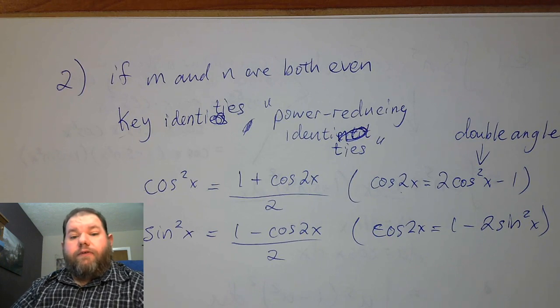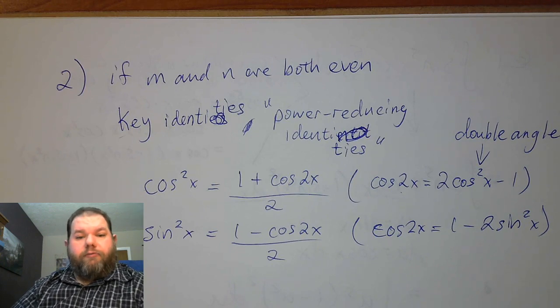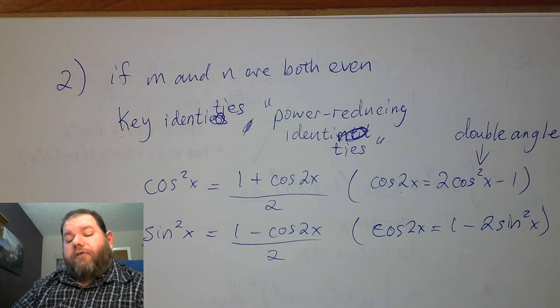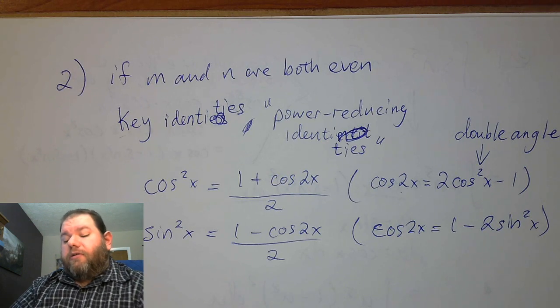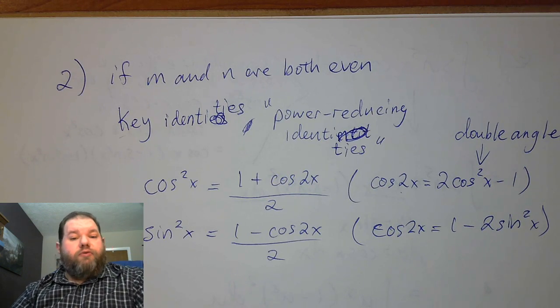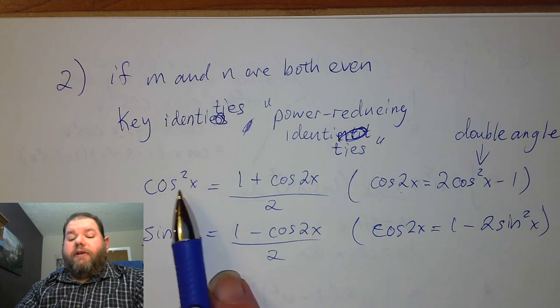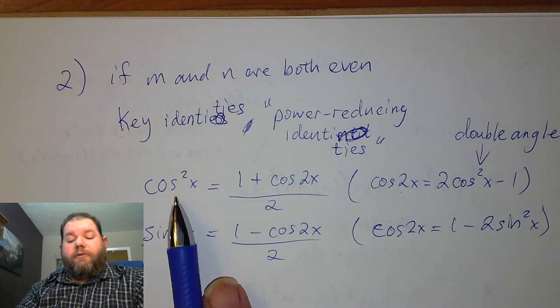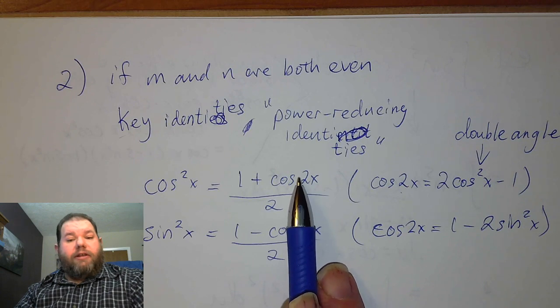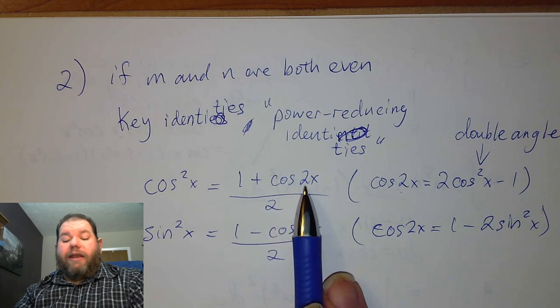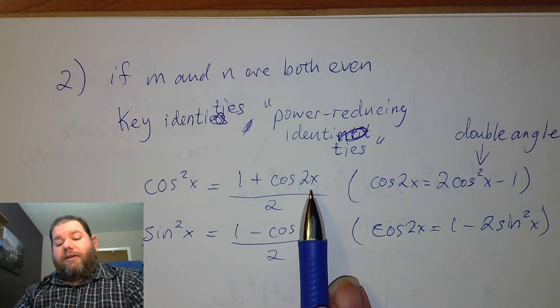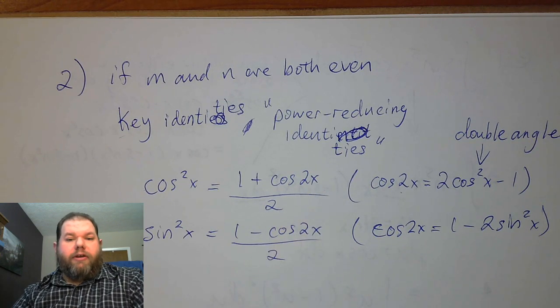And that's the source for these identities that we call the power reducing identities, or power reducing formulas. The reason we call it power reducing is it takes something with the square exponent, and now it has just a linear exponent. This is cosine to the first. Even though the angle inside is more complicated now, it's still something we can integrate.